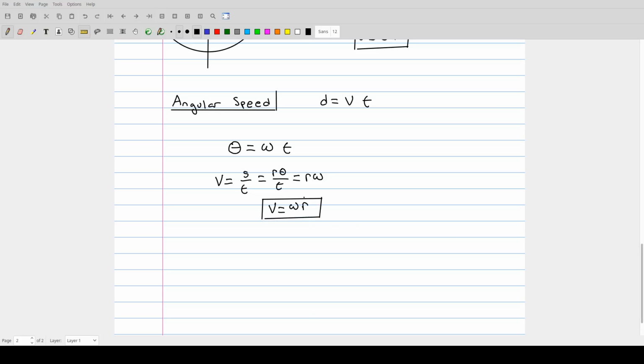And this gives us a relationship to always, at any point, if you're moving along a circular path, give you a formula using the rate of change of angle. Omega here is the rate of change of the angle with respect to time, or the angular velocity. And this relationship gives you a way to solve for, say, the tangential speed at any given point, given that angular velocity. It's saying that it depends both on the angular speed and on the radius of the circle that you're traveling around.